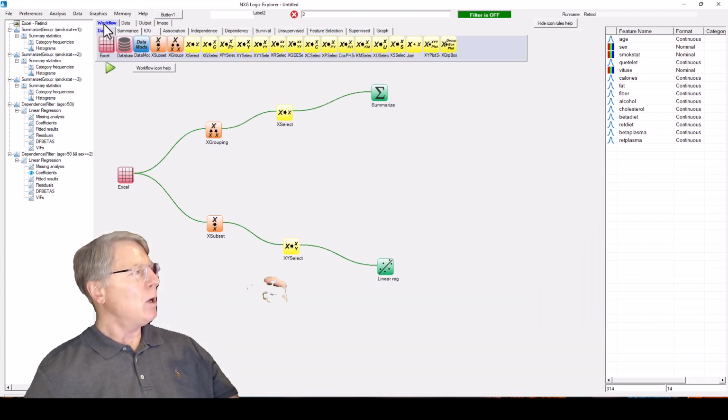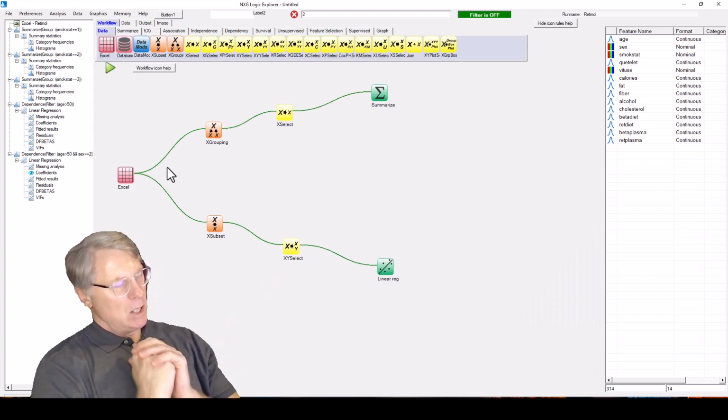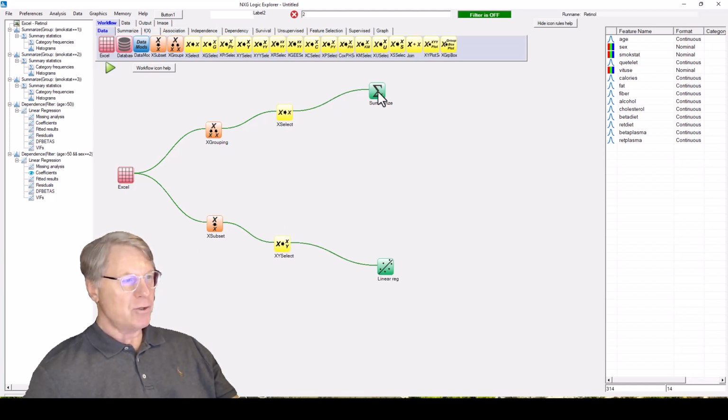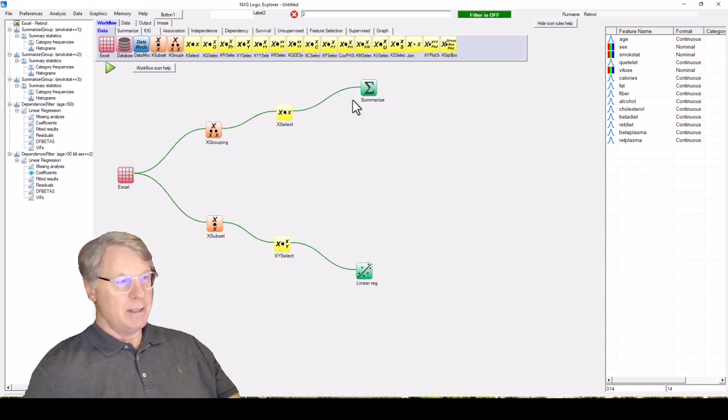So there you are. You now have a workflow set up for data import, grouping, and filtering or data subsetting, and then the appropriate feature selection and the analysis icons. And downstream, you can perform any analysis that you want for grouped and any analysis that you want for subsetting.